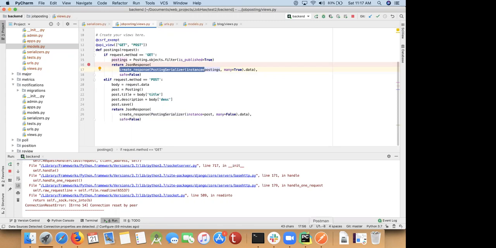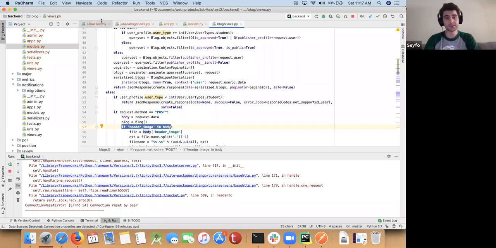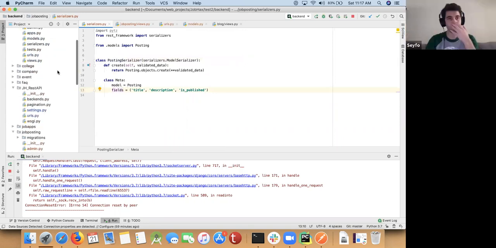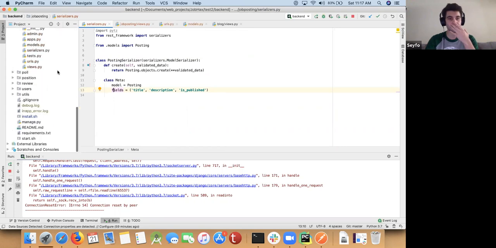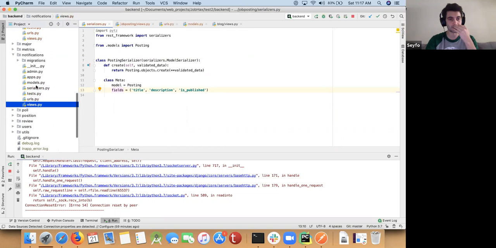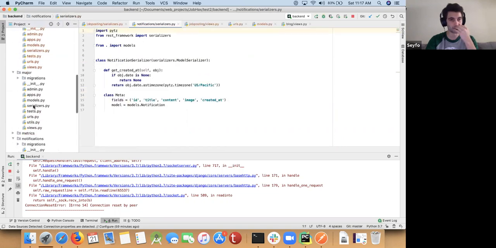Thank you. It's just the column names to the key, yeah, Seifa? In the serializer? Yeah, it takes the column name and converts it into a key. You could also use all. Let me see where we used it.